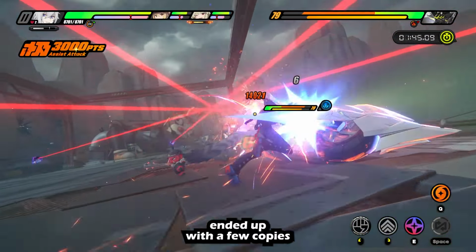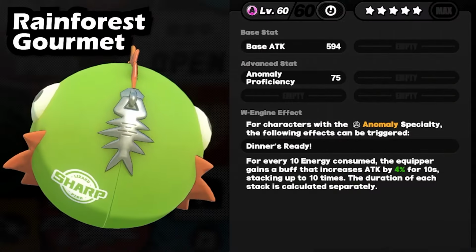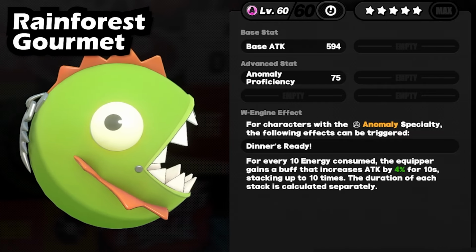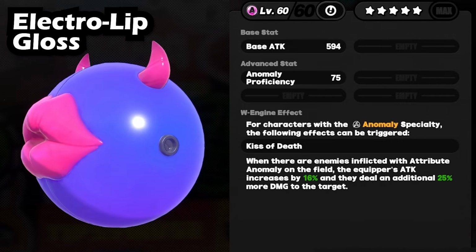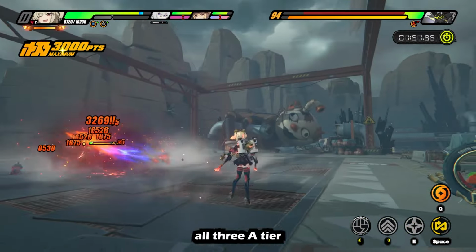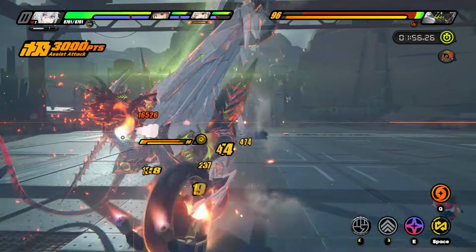At this point, if you have also pulled any of the other weapon banners, you might have ended up with a few copies of the A tier engines of Weeping Gemini, or have been able to craft the Rainforest Gourmet. Or you may have been smart enough and used your Battle Pass tickets to grab copies of Electro Lip Gloss. Whichever road you went down, I'm also here to say that your investments are going to be well received with Burnice, as she is able to utilize all 3 A tier options quite effectively, and could play to certain strengths for Burnice.